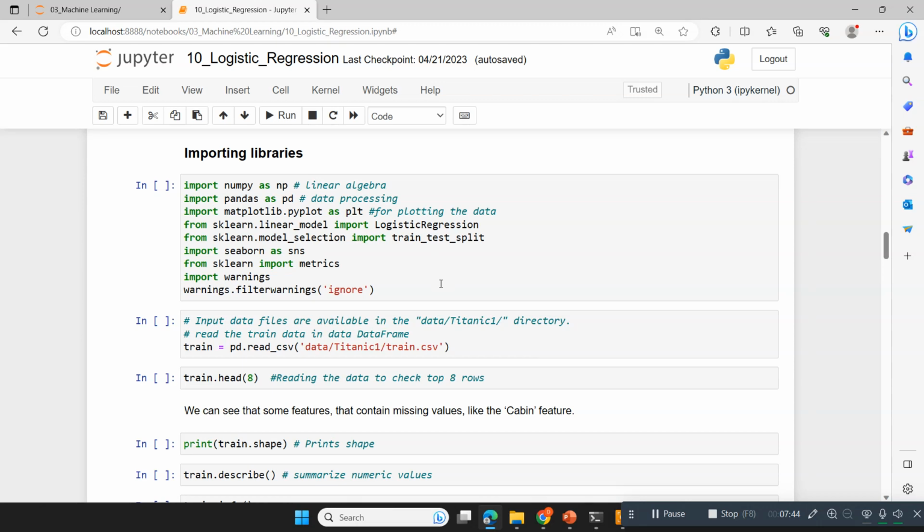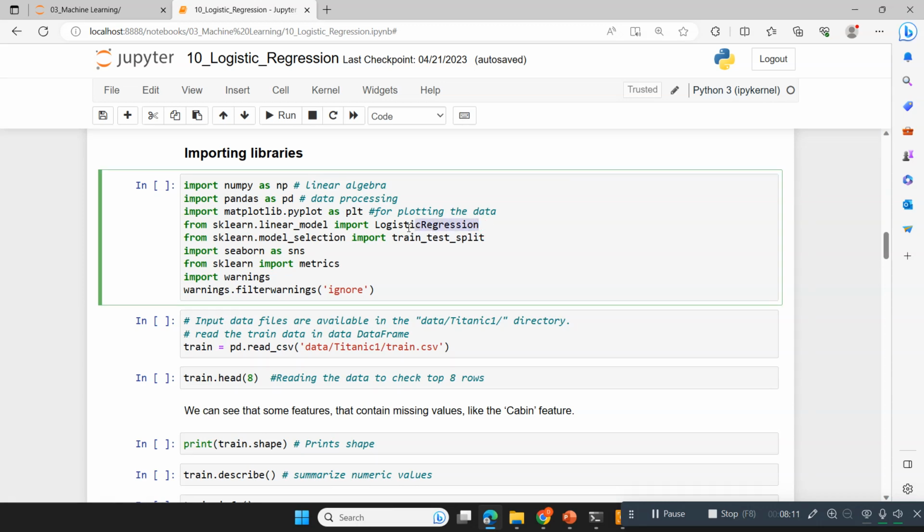As you know, NumPy is used to create multi-dimensional arrays, ndarrays. Pandas is used to create a data frame. You can load the data from a CSV file and create a data frame. And we want to plot different kinds of graphs, so for that we can use matplotlib, importing matplotlib.pyplot as plt. So plt, pd, np, these are the aliases, meaning short names.